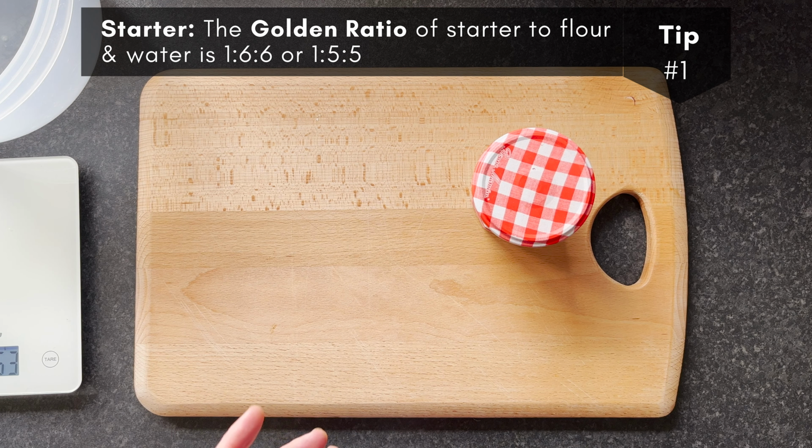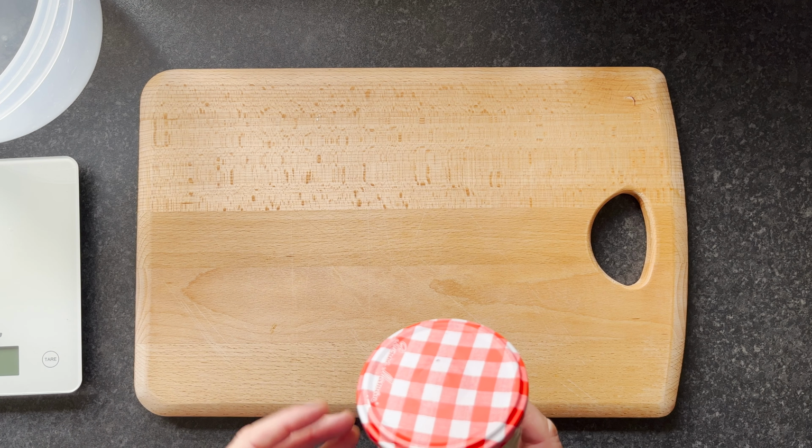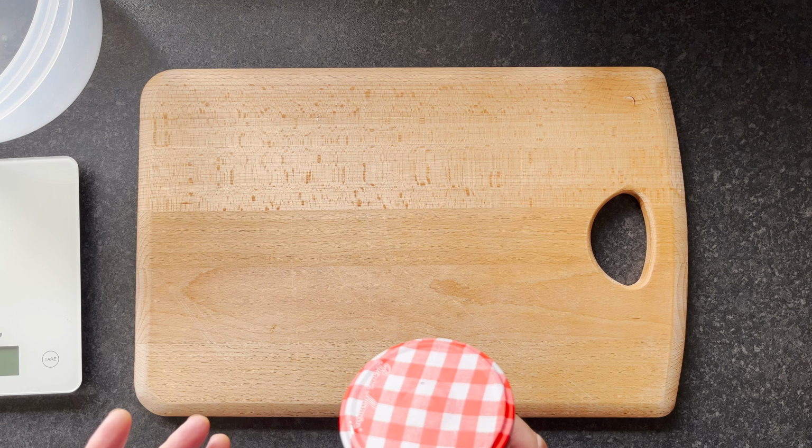your starter. Start off with a really good starter. So the ratio you want is 1-6-6 or 1-5-5, somewhere around there, which means, as an example, 10 grams of your starter, 50 grams of flour, and 50 grams of water. So that's a 1-5-5 or 1-6-6, where you've got 10 grams of starter, 60 grams of flour, 60 grams of water, and leave that overnight.